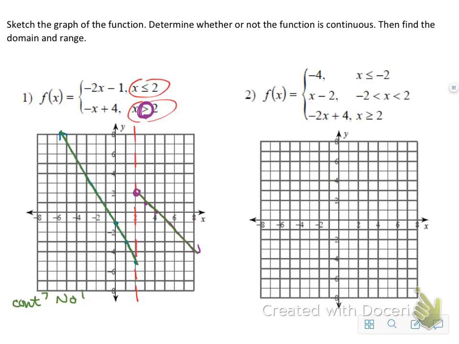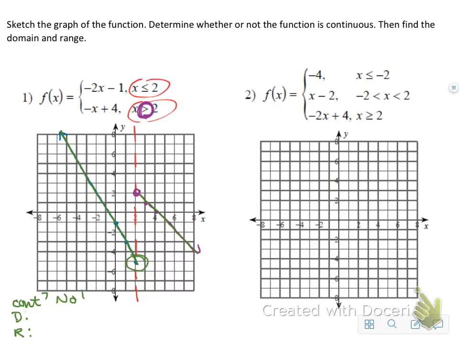Then it asks us to find the domain and range. Now, domain and range are something that we've talked about before, right? Domain is always left to right, range is bottom to top. So if I go all the way to the left, does the function exist? Does it keep going to the left? Yes. Does it keep going to the right? Yes. The only place where it might not be defined is when it touches that red vertical line, the place where it switches from one equation to another. Here, this function is defined.